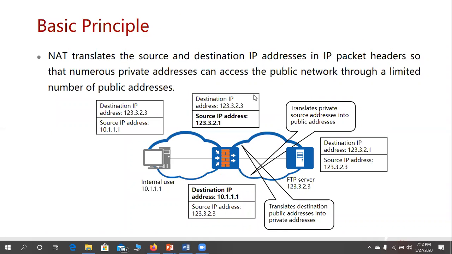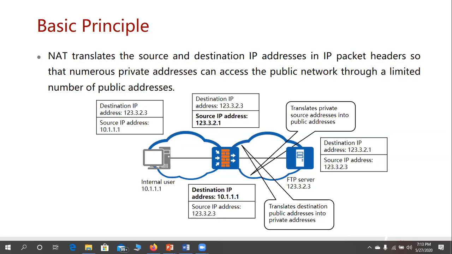So this is the basic principle of NAT. Here, we have what is known as the classes of private addresses. In class A, the IP addresses from 10.0.0.0 up to 10.255.255.255, those are private addresses.